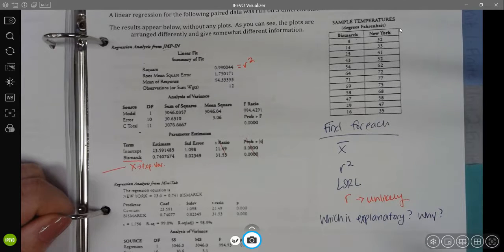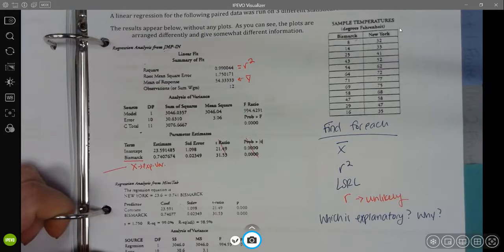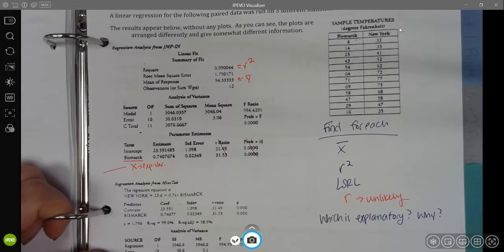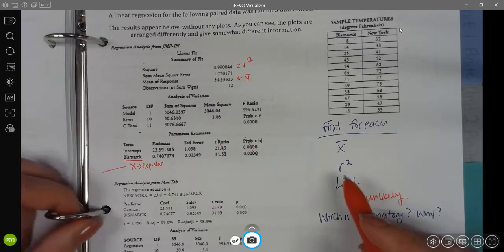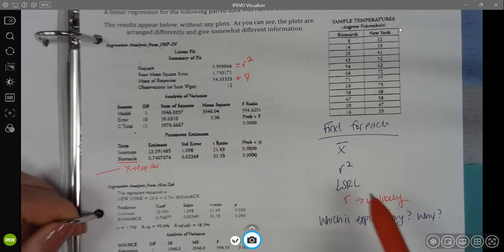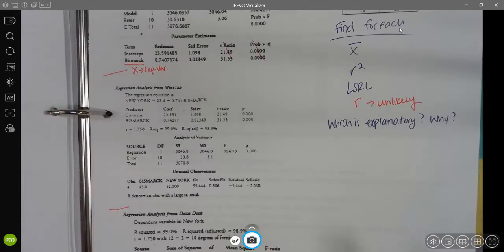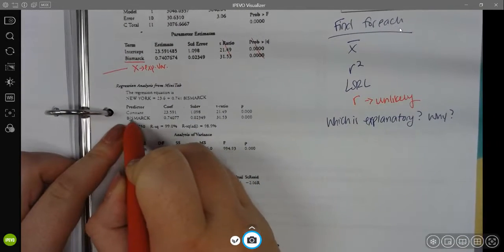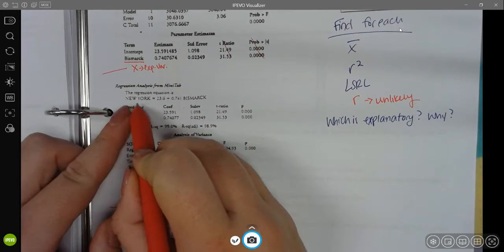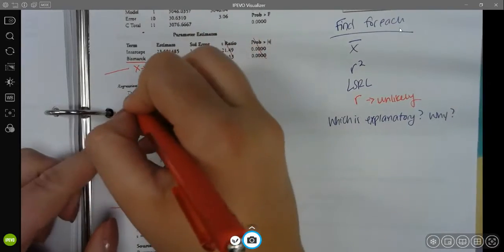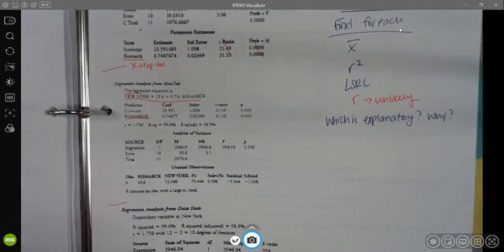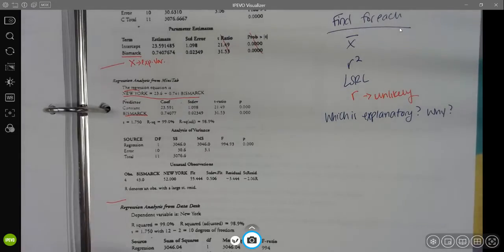The mean of the response variable is here. So that would be the Y bar. We're going to talk about the least squares regression line here in just a second. Let's find maybe the mean and R squared in the Minitab output. Okay. Again, you see Bismarck. You'll notice that Minitab actually gives us the least squares regression line. Now we would have to put a hat over New York. It's estimated New York temperature, so you'd want to keep that in mind.